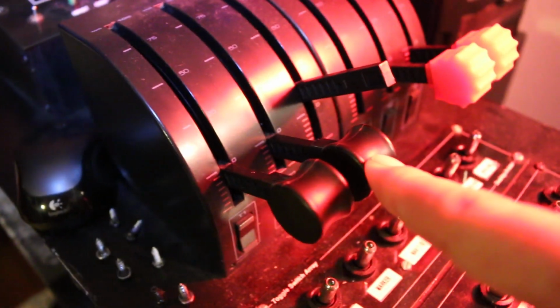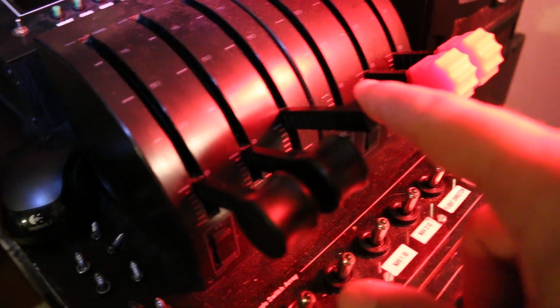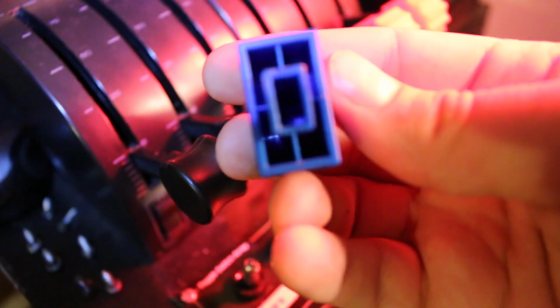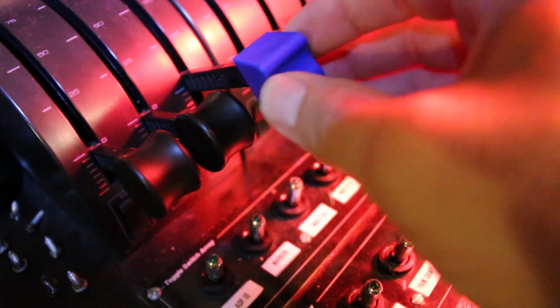As factory settings, you have black, blue, and red over here for a single engine plane. But when you add the second one, you can play with those endings and set it up for a multi-engine airplane. So it's a pretty neat solution. Put it back on, hear a little click, and it's on.